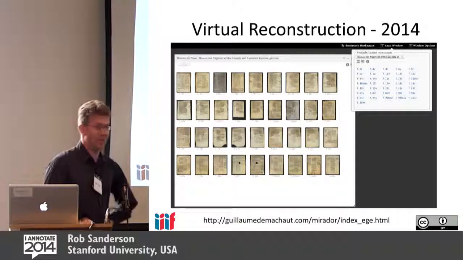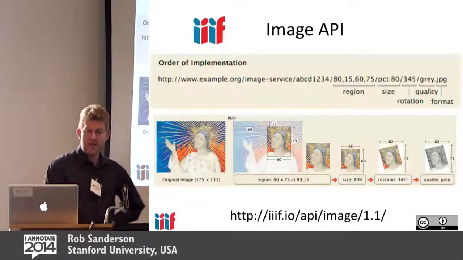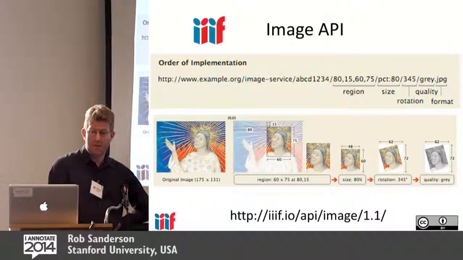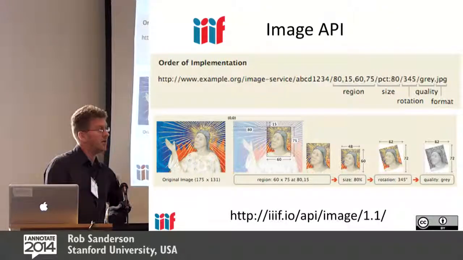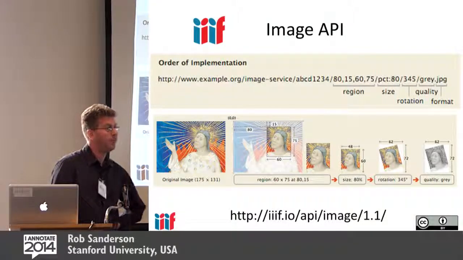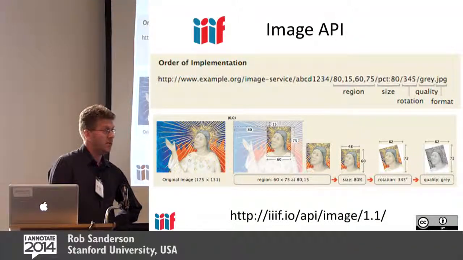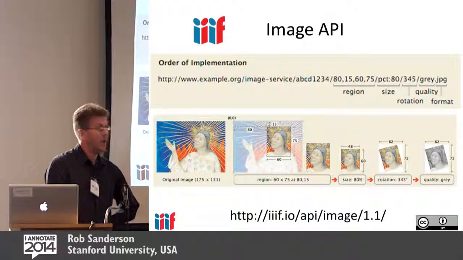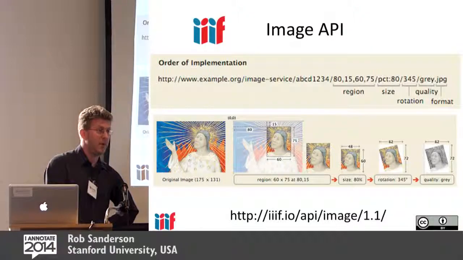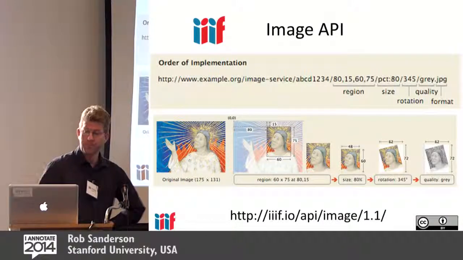How do we do this? This is magic, right? No, it's very easy actually. The one slide. We have a very simple image API, which is just a URL pattern, which allows you to specify the region of interest, the size that you want it displayed at, a rotation, which normally is 0, and a quality and format. We have several servers, some commercial, some open source, that are supporting it, including Loris from Princeton, IAP image server, several smaller Python reference implementations, one by me and one by Simeon, and so forth.